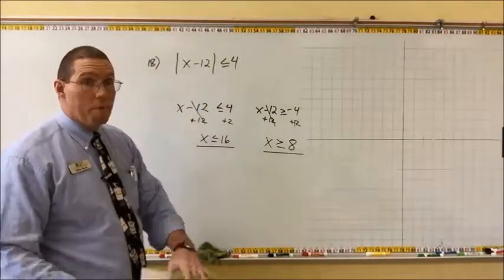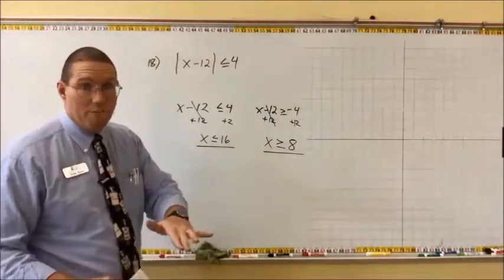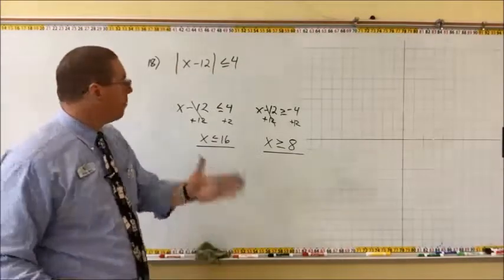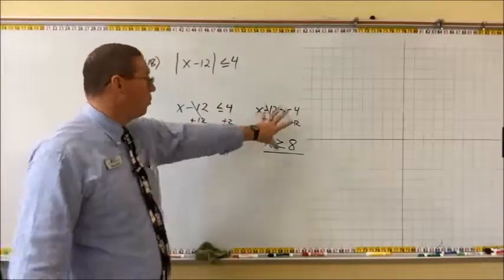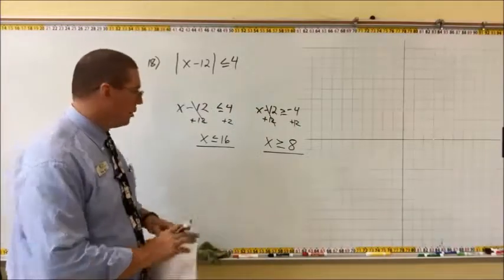That's why on a lot of your papers I wrote half of the problem, or just half, is because you only did half of the problem. You only either did this one or you did this one. You did not do both of them. You have to do both of these, okay? So that's question number 18.